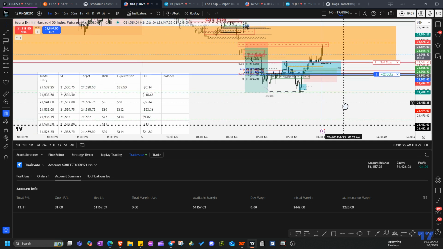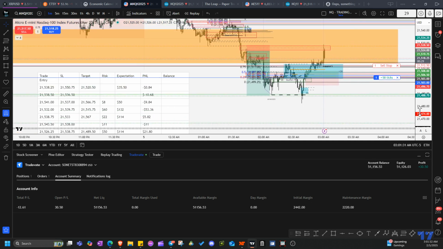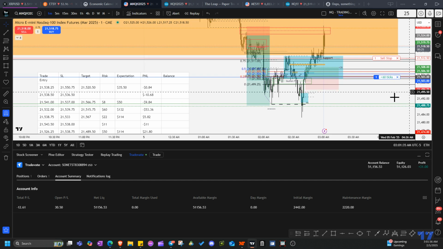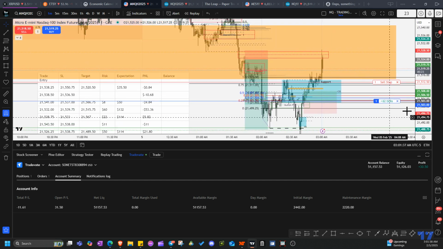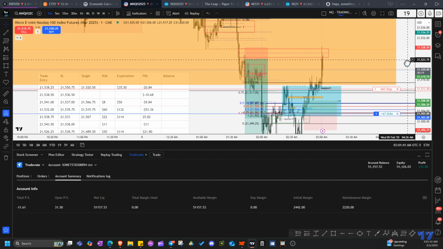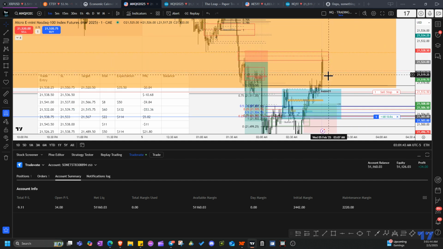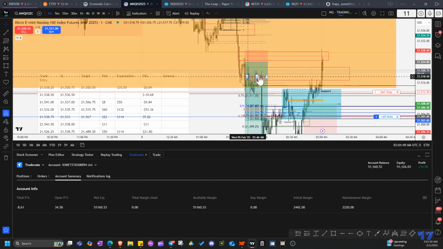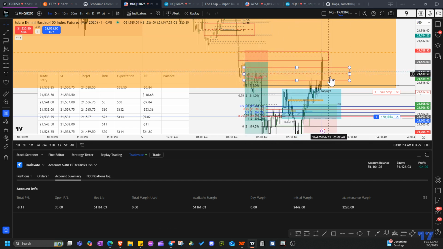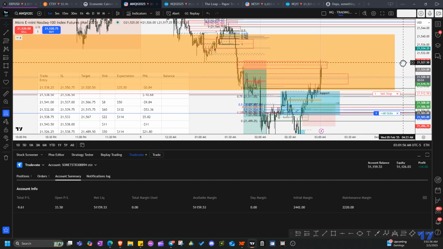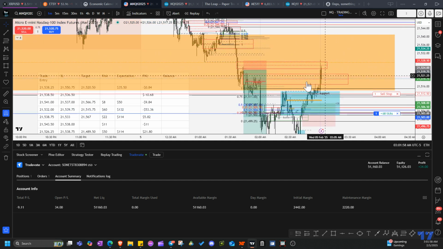So let's see. If we get stopped out, it's fine. We got most of our money back. But let's see what ends up panning out here. I don't want to get out of the trade as it didn't really reach any of my areas. It's just retracing and finding a footing here. So you guys can see this is a bearish level that was used as resistance. I would like to see this used as support for higher prices now. I will post a continuation of this trade.